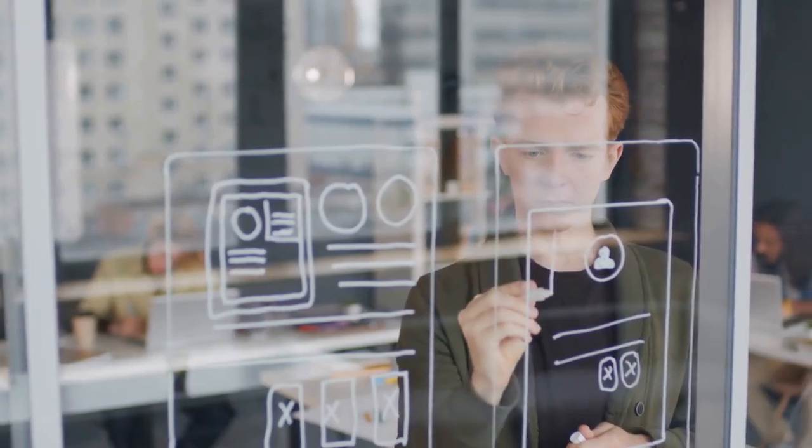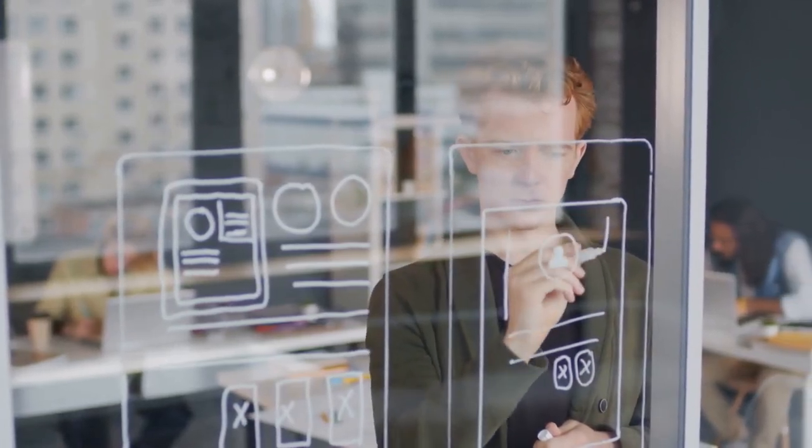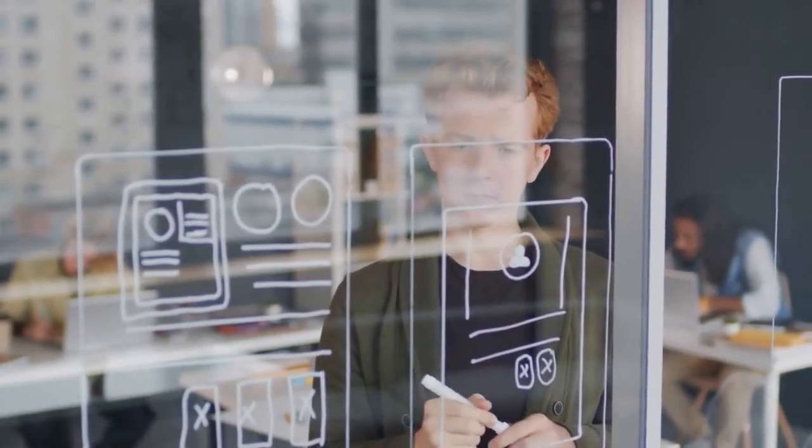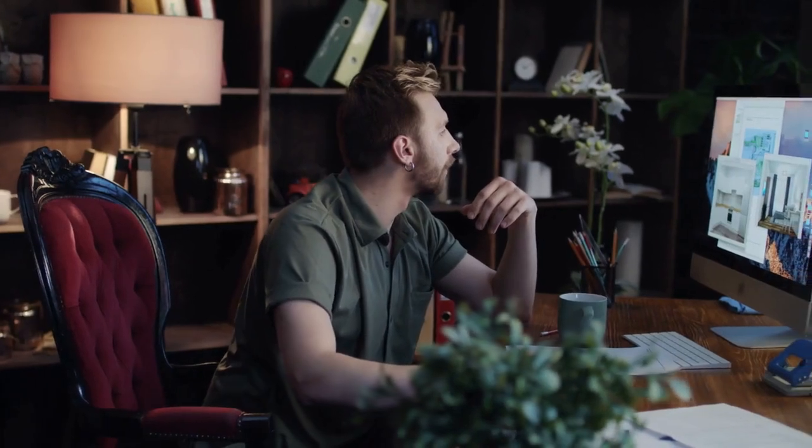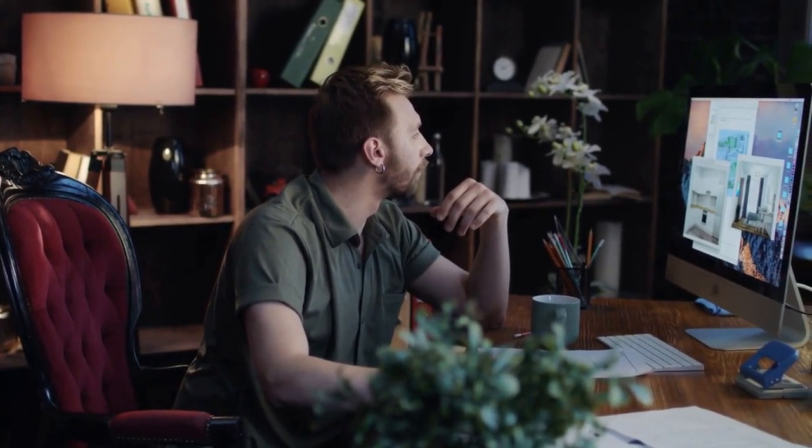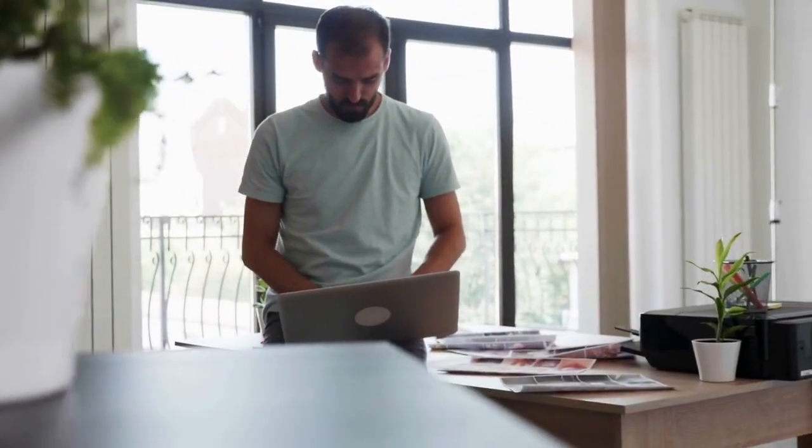Join me as I challenge myself to create the stunning Glassmorphism effect with CSS from scratch, step by step. Glassmorphism has taken the web design world by storm, and it's easy to see why. This sleek, modern aesthetic adds a level of sophistication to any website or application, making it a must-have skill for any web designer or developer.